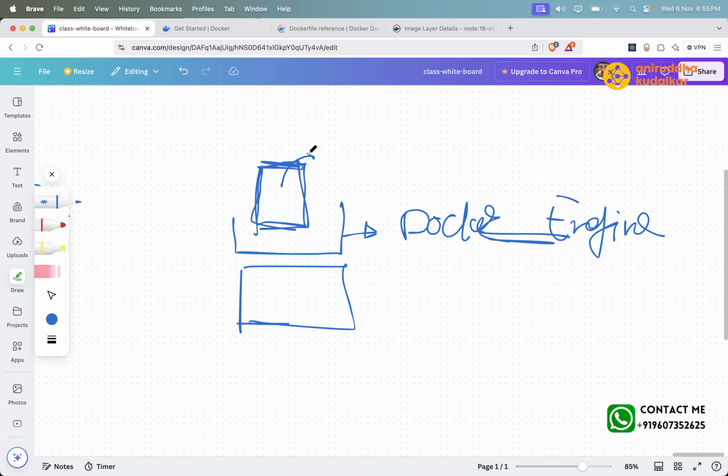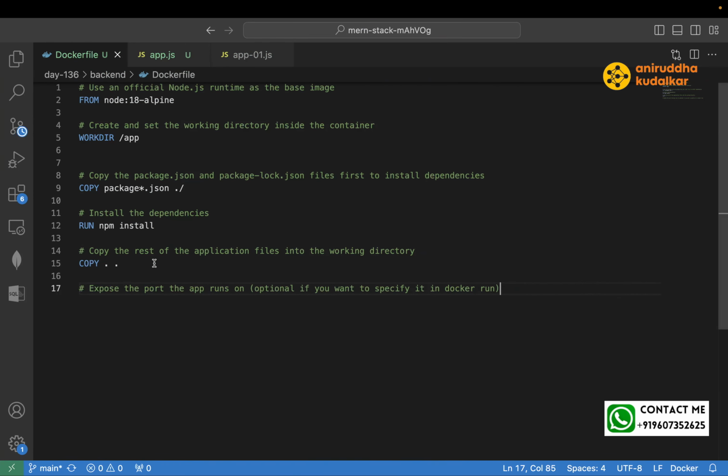And inside that machine, one application is running on port 3000. But it is running inside this machine. We need to expose that to the external world, that is nothing but your laptop. So you need to expose this thing. Here you can say EXPOSE 3000.